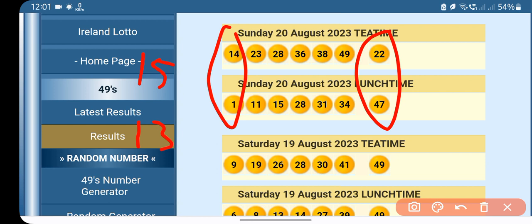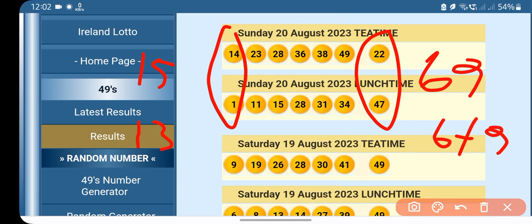On this side, we have to calculate. Okay, it's 47. Forty plus 20, 60, 69. Then I'm not using the calculator, guys. 69. Then we have to say 6 plus 9 is also 15, if I'm not mistaken.